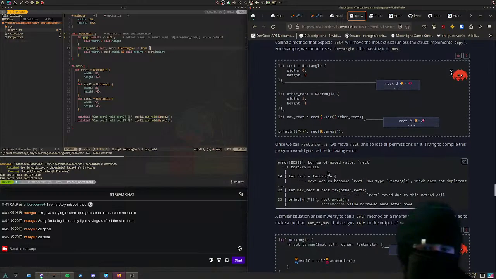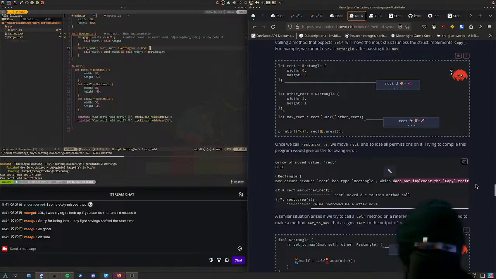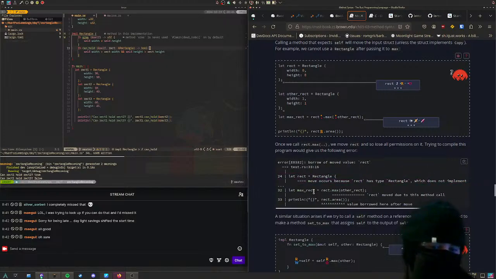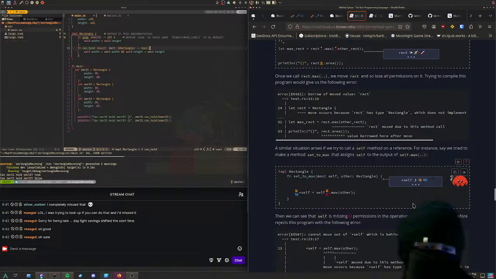Does not work. To call rect, we get this error. Borrow of moved value rect. Move occurs because rect has type rectangle, which does not implement the copy trait. Rect moved due to this method call. Rect.max other rect. Value borrowed here after move.